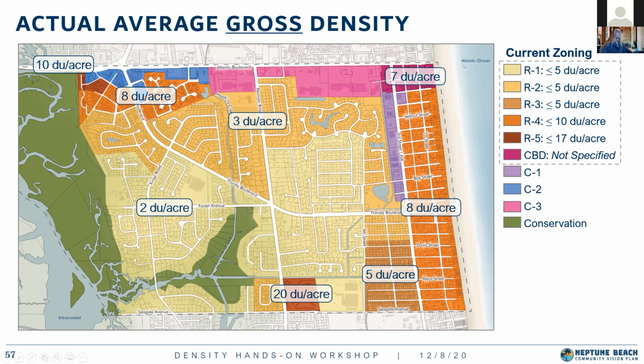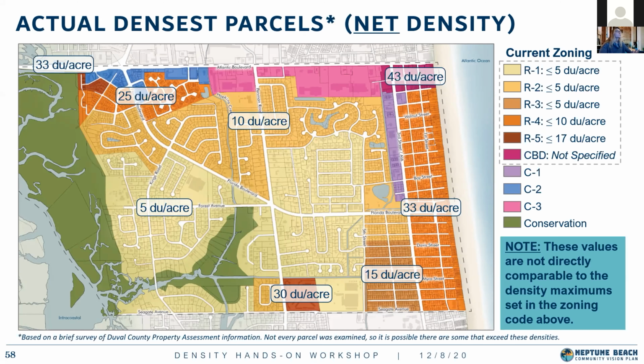So like I said, these are averages. We did want to understand, if this is the average, what's the actual densest parcel in each of these different areas? So of course, some properties will be higher than 8 and some will be lower than 8. This is just showing that the average is 8 dwelling units to the acre. Now, as I mentioned earlier, when you're trying to get the density of an individual building lot or parcel, gross density doesn't really work very well because there is no street running through it. There is no shared amenity space in your individual lot. So that is easier measured as a net density.